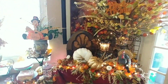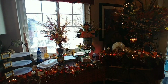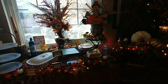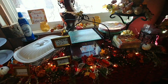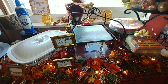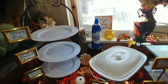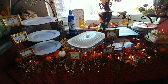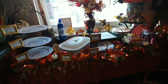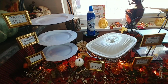Well, I hope what I have done here will inspire you to decorate for Thanksgiving and make a beautiful, beautiful look here, and practical, you know. You don't have to just throw your pies on a table and say, there you go. You can put them on lifts. I found this lift at the thrift store, and I found this lift at the thrift store. I see them frequently at the thrift store. I don't know if in your areas you will, but I have seen them frequently. So you can find different lifts and make them your way.